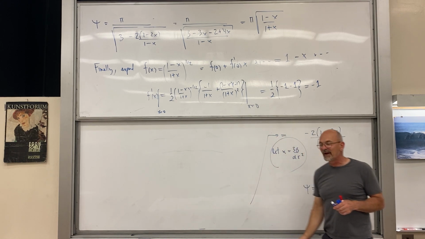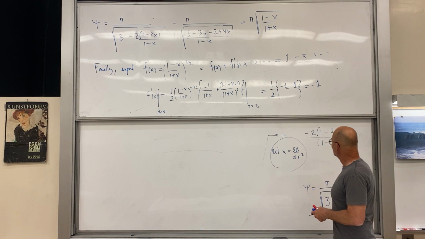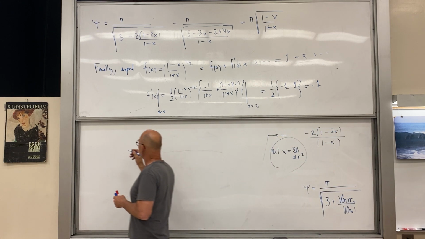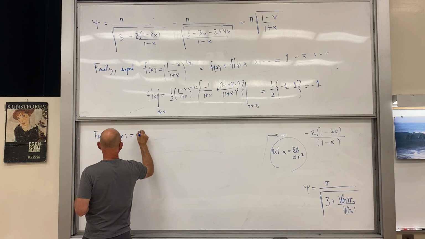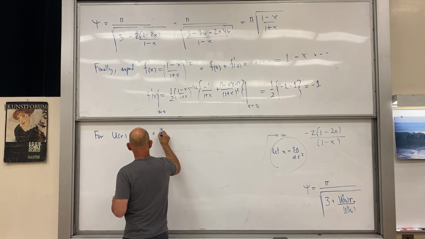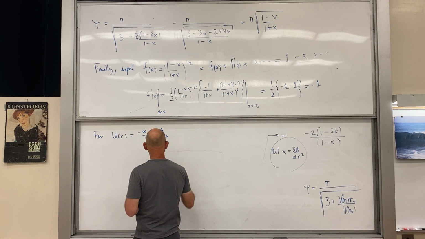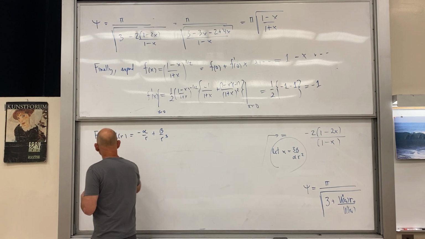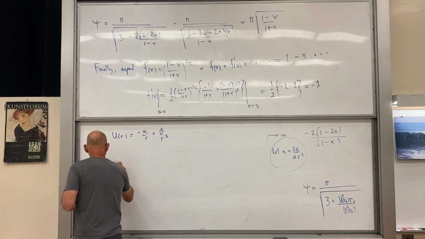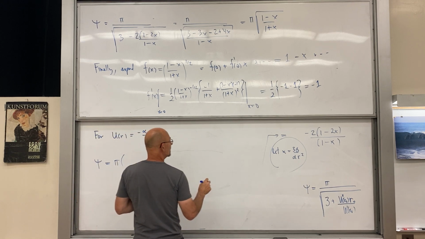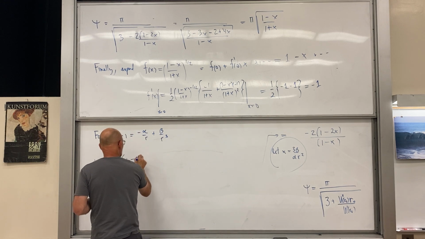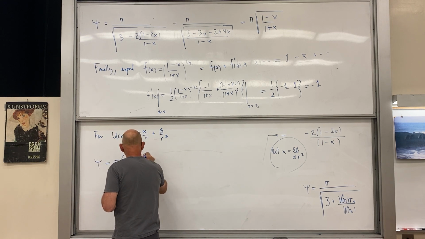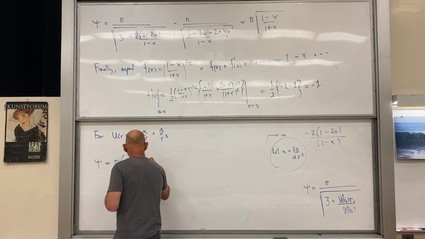So you see, we went through a bit of a messy process, but we're going to have a very clear and simple answer. So the absolute angle, for U of r equals minus alpha over r plus beta over r cubed, at large R, we found our absolute angle to be pi times 1 minus x, and there's x, so pi times 1 minus 3 beta over alpha R0 squared.